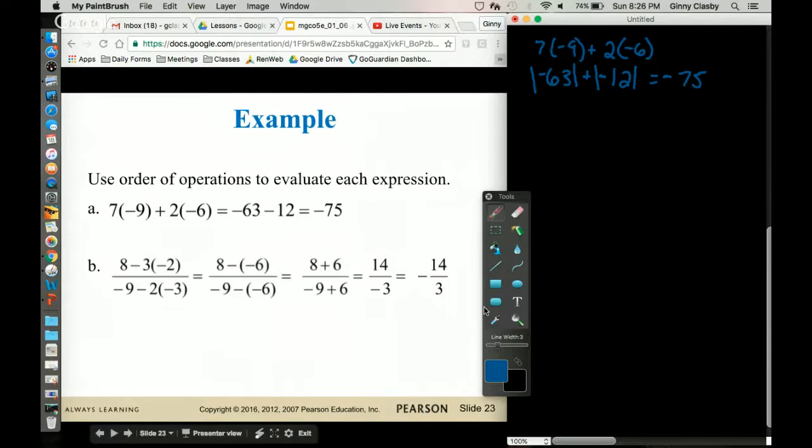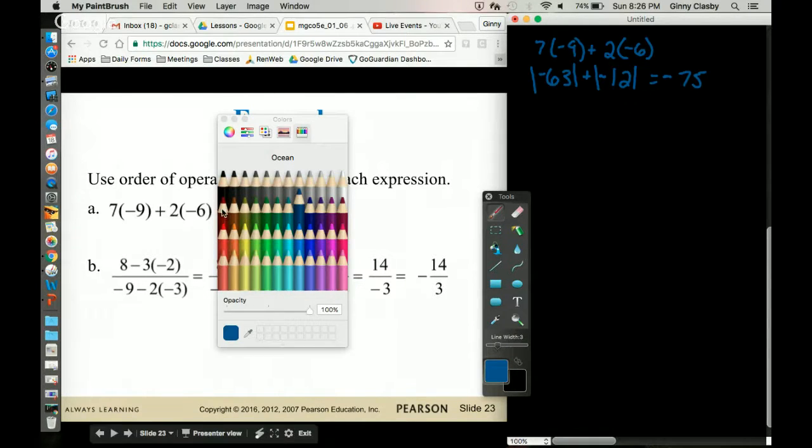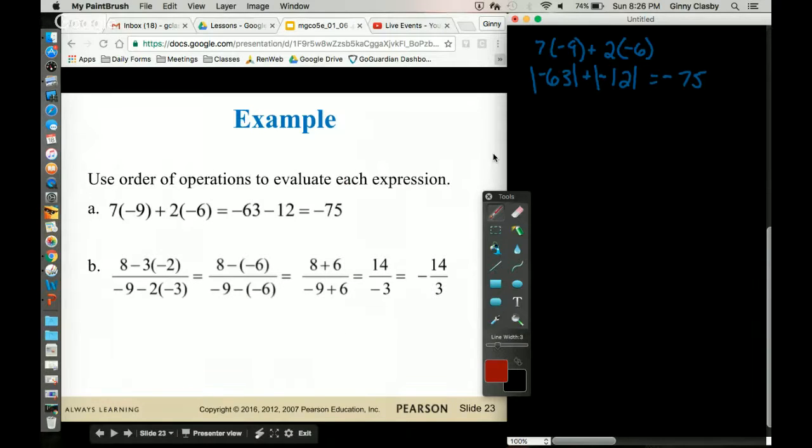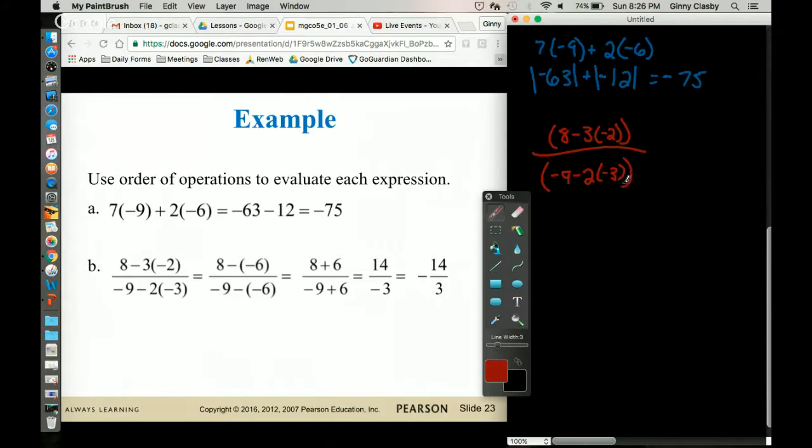All right, so, oh goodness, what about fractions? We have a fraction thing. We have numbers on the top and numbers on the bottom. What do we do? Same deal. Remember I told you, when you see a fraction bar, treat that as a pairing symbol. So think of it this way: negative 8 minus 3 times the negative 2. So you see how I put the large parentheses around the entire thing on the top and on the bottom? That's a way of reminding yourself you got to do just the top first or just the bottom first, and then combine the solutions that you get.